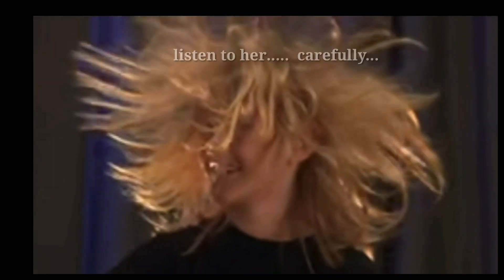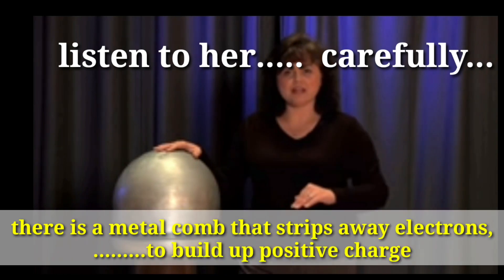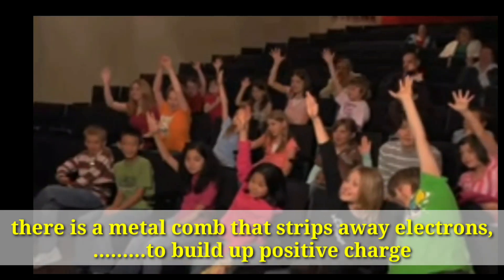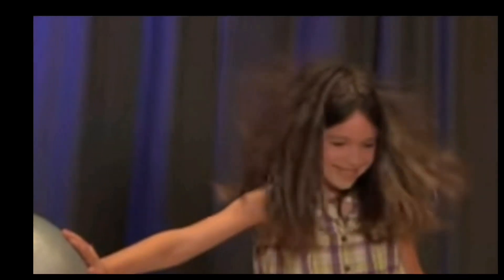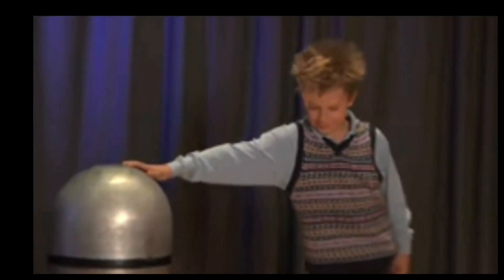You see that video. They produce static electricity. They do a little bit something unusual to your appearance when you try them out. If you could actually pull the top off of the Van de Graaff and look inside, what you would see is a roller at the top, one at the bottom, and a belt that sits on those two rollers. When we turn the motor on, that belt starts to spin really fast. And as it spins, there is a little metal cone that strips away electrons. So, the Van de Graaff builds up a very strong positive charge. When we have a volunteer stand on our insulator, they put their hand on the Van de Graaff. It steals some of their electrons and makes them a very positive person. All of those positive charges build up in their hair, and they start to repel, similar to magnets. It was very shocking and weird. I've never felt anything like it before.